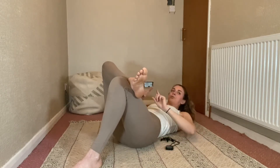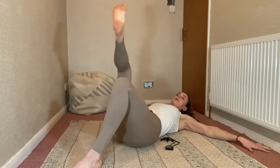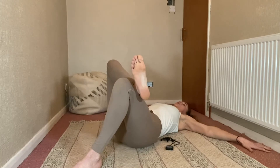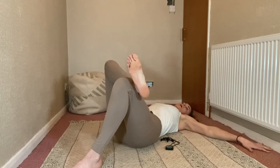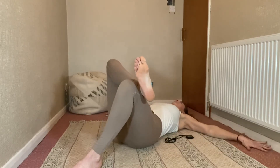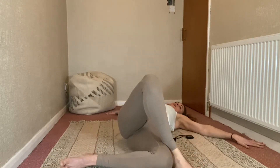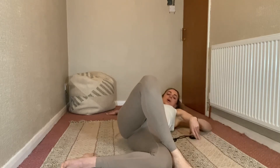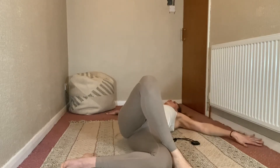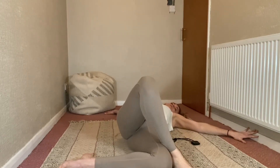We're going to do a minute and a half on each side. Let me quickly run you through the cues again. Hands down into the floor, fingers active, arms and shoulder blades pushing down. The right foot comes above the left knee — you can keep it there if you want, but keep the foot flexed, pulling back towards you and pushing away with the right knee. You should feel it on the outside of the right hip. If you're coming all the way, make sure the arms and shoulders stay grounded on the floor as you twist — only going as far as you can while keeping that downward pressure. The big toe joint stays on the floor throughout, push away with your right knee, and you can squeeze your right glute as well if you have that control.